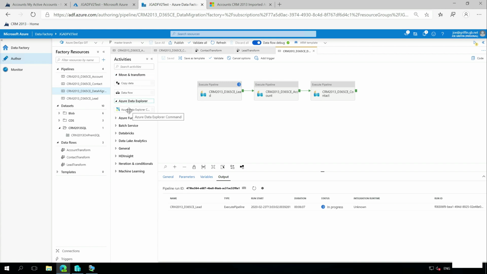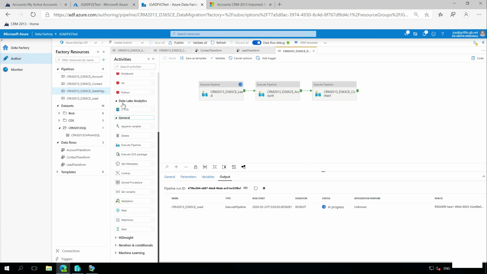We've got the ability to integrate and run an Azure Data Explorer command. We can call an Azure function from our pipeline. We've got the ability to run custom commands as well, so based on command line syntax, we can run that. As I mentioned earlier, we can kick things out into Azure Databricks and execute a notebook or a particular Python script as part of that. We integrate with SQL, which is quite nice. We've got some general functions down here, so in pipelines you can work with variables. You can add a variable onto the pipeline, set its value, and retrieve it from another location.